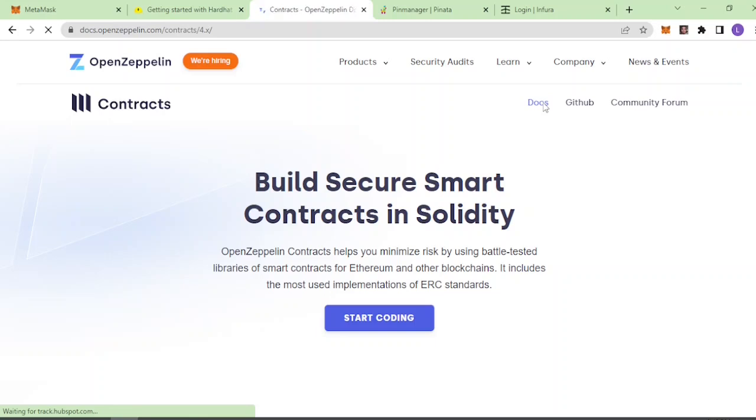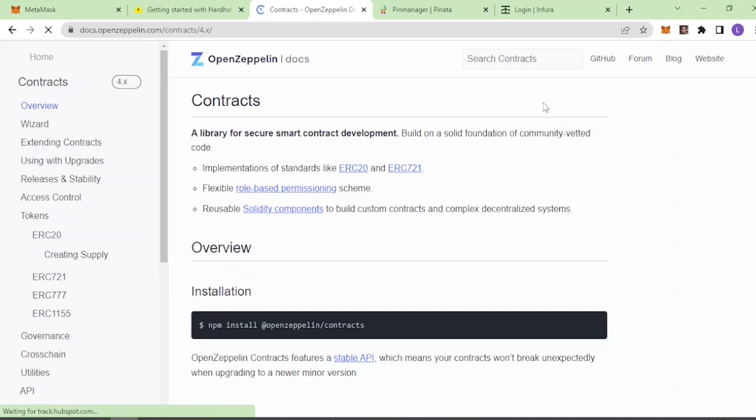The documentation. Then ERC 721, since we're going to be making NFTs.